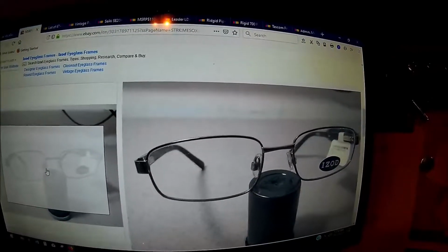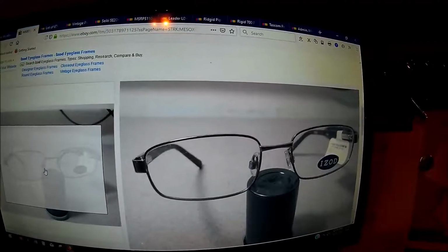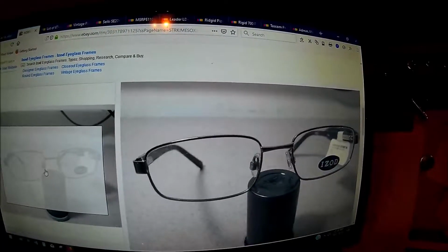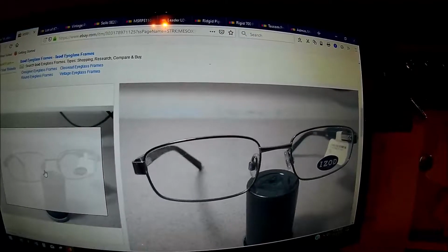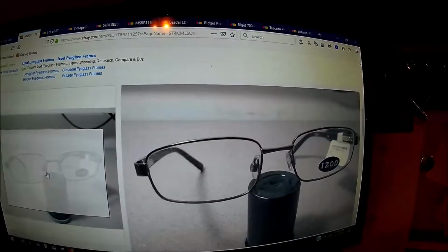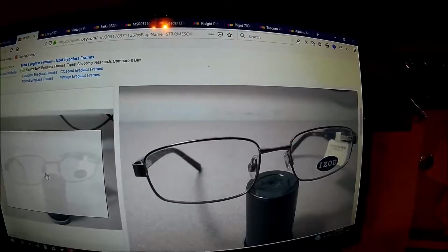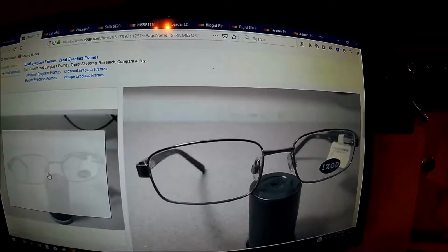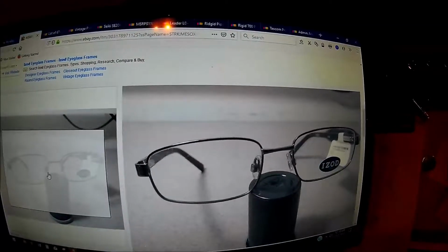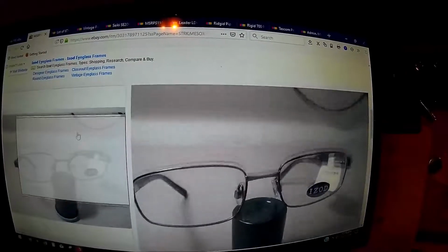And the same goes for watches. If you see name brand watches, high-end, your Rolex and Philip Stein's, Rado, I think it's called, you get the cases of those, and you can get $50 to $250 a case, if not more, on some of the cases. Just things to look out for.